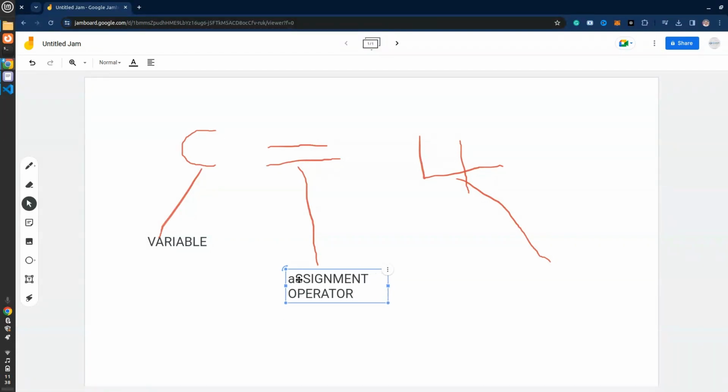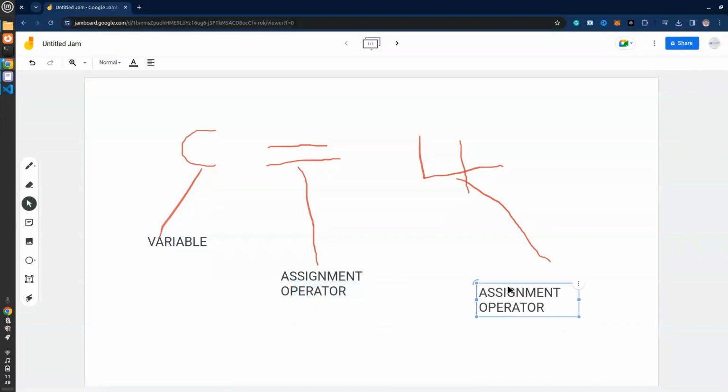And this is the value. So what we are trying to do is declare a variable with the name C, and assign the value 4 to that particular variable.